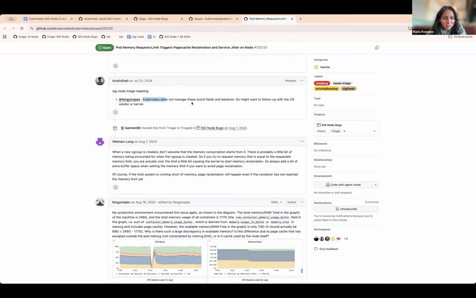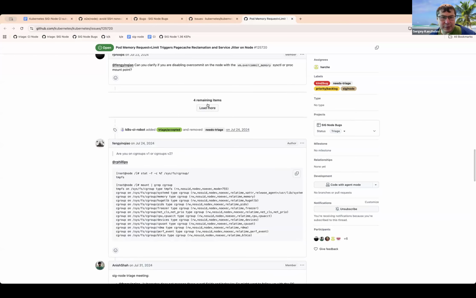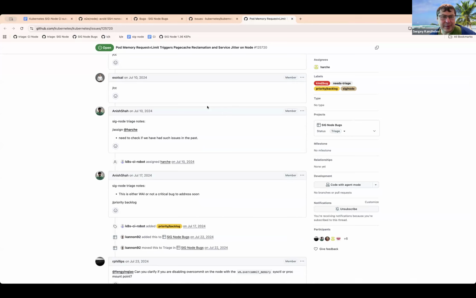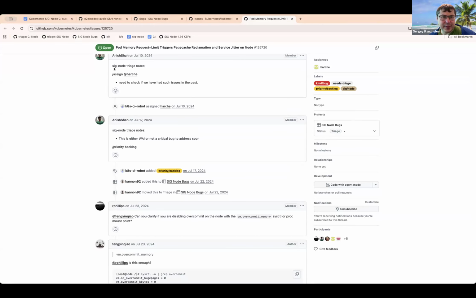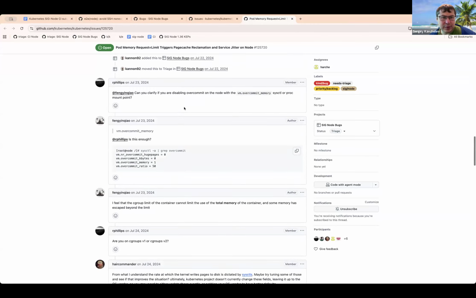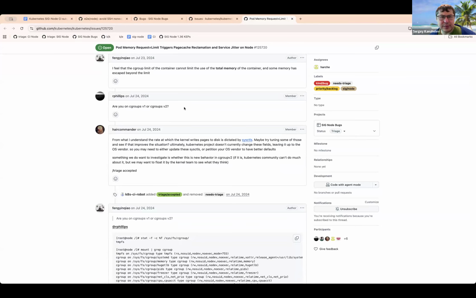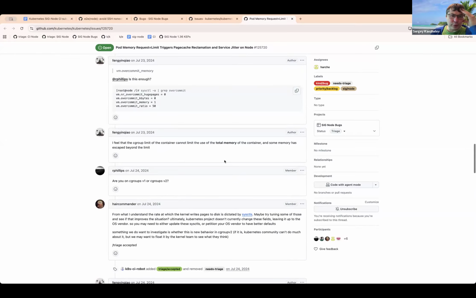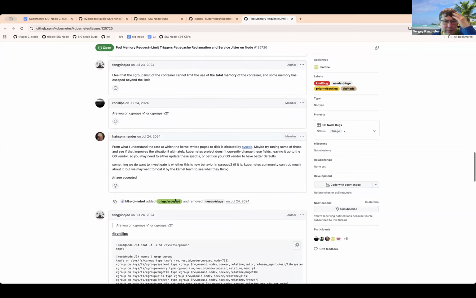Does it matter that it's from 2024? Yeah, that's what I'm trying to understand. What was the latest on it? SIG Node Arch was mentioned. Okay, Peter, you commented here that maybe it's cgroup v2 behavior.